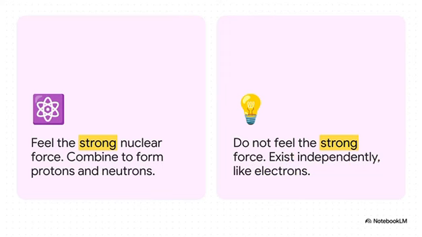So these particles are kind of organized into two main families. On one side, you've got the quarks. Think of them as the social ones. They feel what's called the strong nuclear force, which is like this super powerful glue that holds them together to build bigger things, like the protons and neutrons inside an atom. And then on the other side, you've got the leptons, like the electron. They're a bit more independent. They're the loners, they don't feel that strong force, so they're perfectly happy to just exist by themselves.